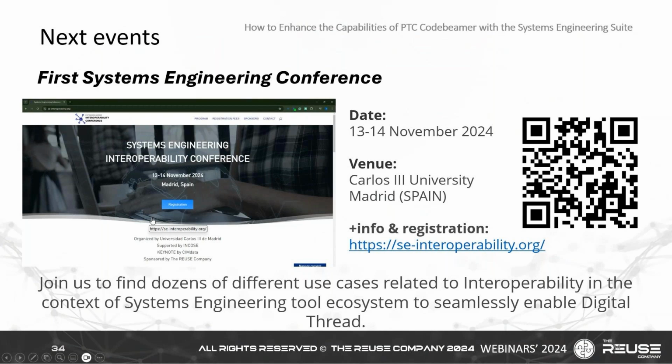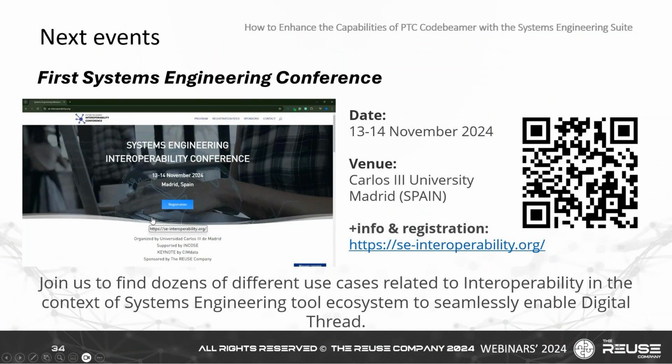Is this connection bidirectional? Yes, by definition, whenever we connect to whatever tool, could be Codebeamer, but it could be Polarion, it could be DOORS, whatever, we always create the bidirectional connection to this tool. And we never create point-to-point connections.